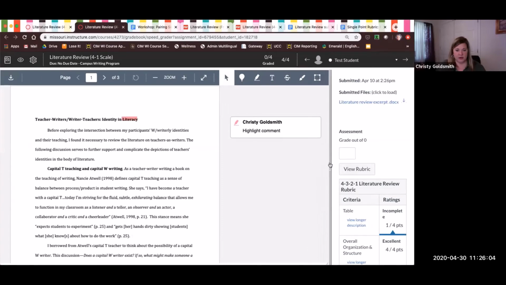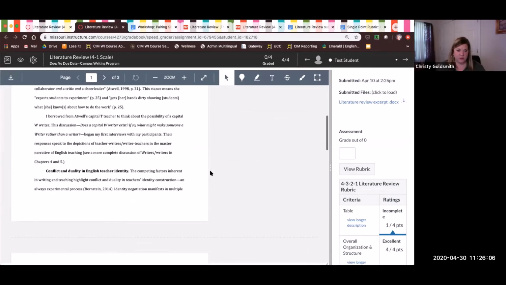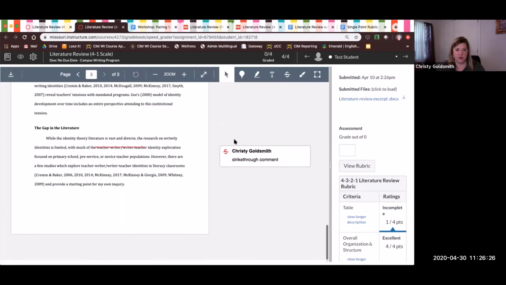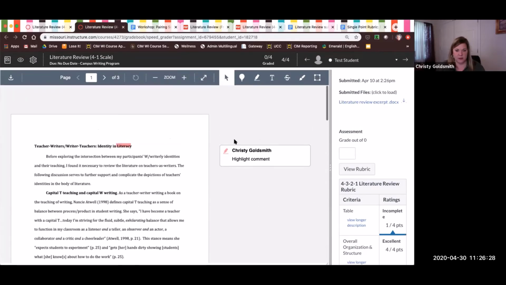So when you get to SpeedGrader, the first thing that I would do is read through and make a few comments. This is a good point to note that the comments that are done within the document, in my view, are what we would call localized comments, right? They ask students to pay attention to a specific local spot for a specific reason. That does something different than the voice comment that I make at the end. They work together, but they do something different. So I'll go through and I'll make comments right there.